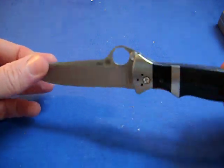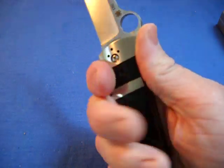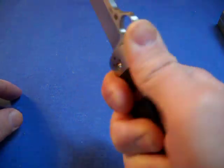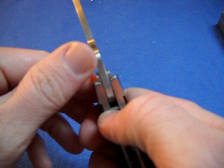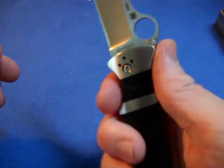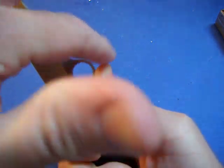Very nice. It's got a very nice look overall. Very ergonomic. It fits very well in the hand. It's got that thumb ramp here and the sub hilt, which kind of locks your hand in place. It does have jimping, but the jimping is very smooth. It doesn't really grip your thumb unless you press really hard against it. But it's not needed because the thumb ramp is very steep due to the way the opening hole is positioned.